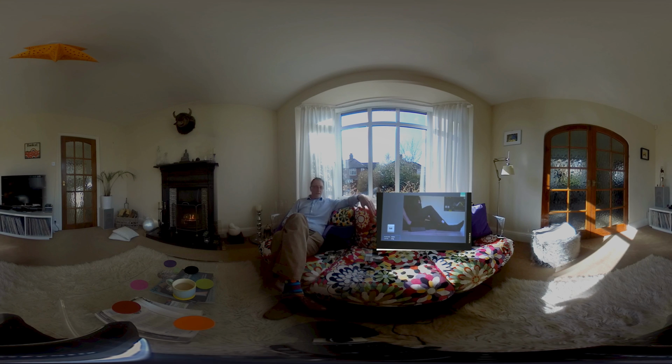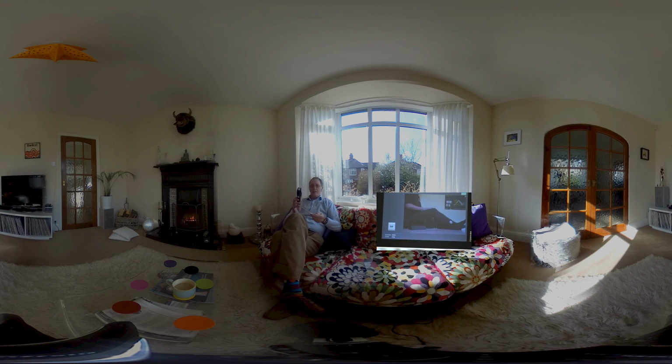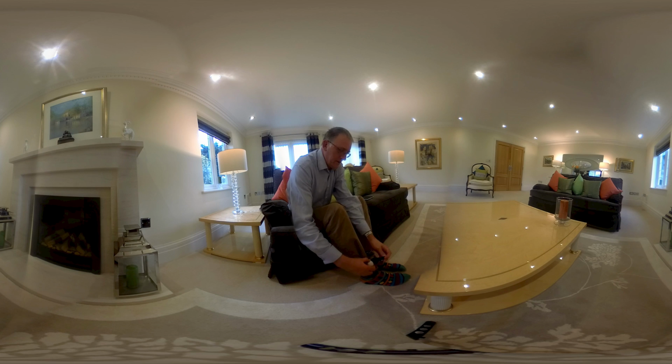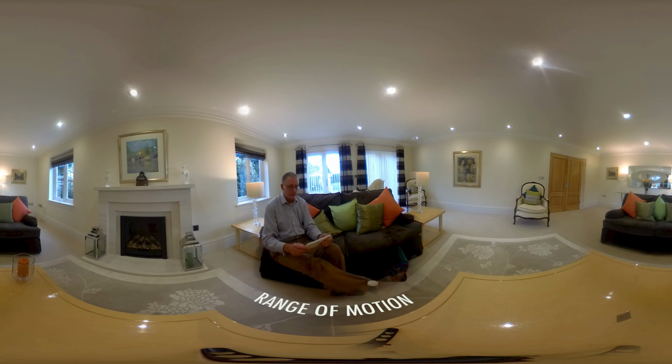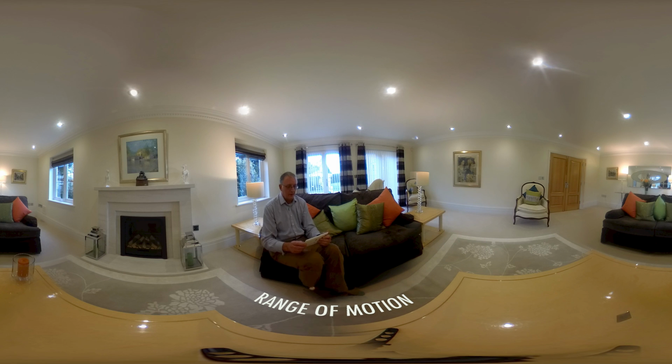As you go home, you take with you a bag, and in the bag you get these little devices. It is a tablet, and this is what's called a range of movement device. This you strap to the leg and you go through the movements that you're expected to do by the physiotherapist. This is monitored back at the hospital, so they make sure that A, you're not doing too much, and B, you're not doing too little. Because what they want you to do is to be able to bend your knee to get a good range of movement. And the only way you can do that is to follow the instructions they give you.